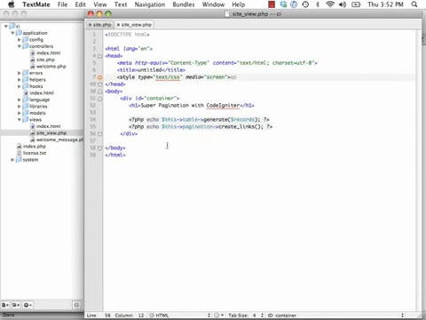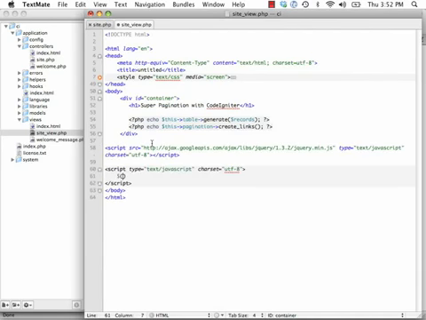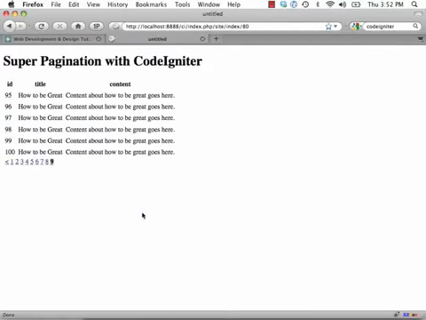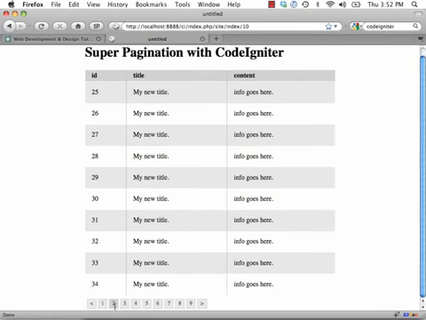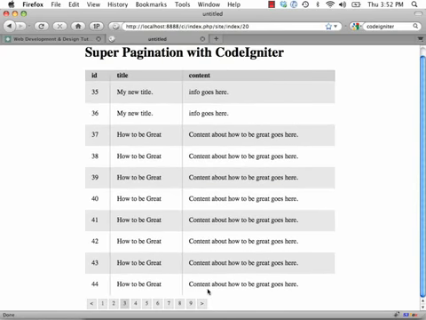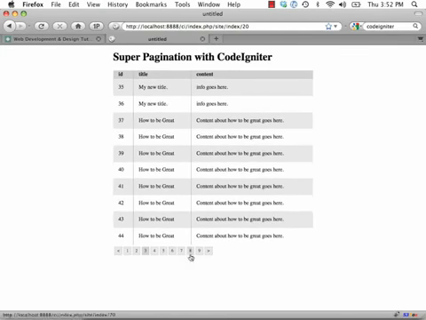The only other thing we should do, once again, we should put this in an external file, but it's fine, is let's do table striping. So we'll do TR and only get the odd ones, and we'll do CSS background in that grayish color again. And now you can see we have nice table striping, and we can choose any of these that we want. Okay? I'm going to zoom out just because I'm on such a low resolution, and you can see that's just working perfectly. So the only other thing I want to show you is the pagination works perfectly.